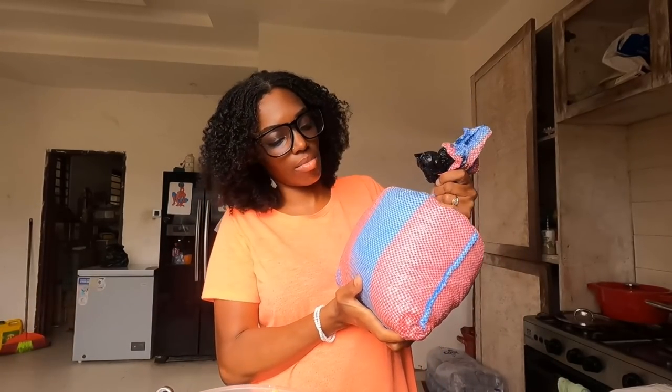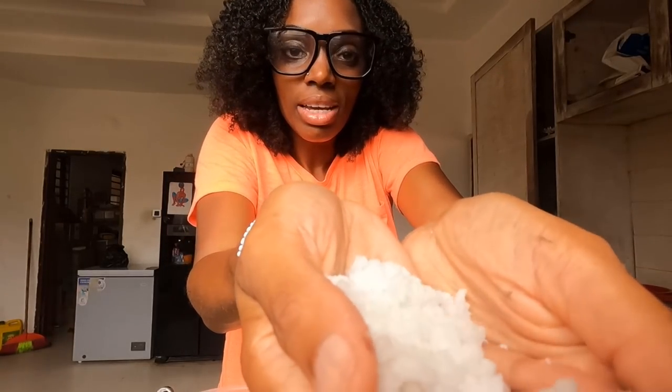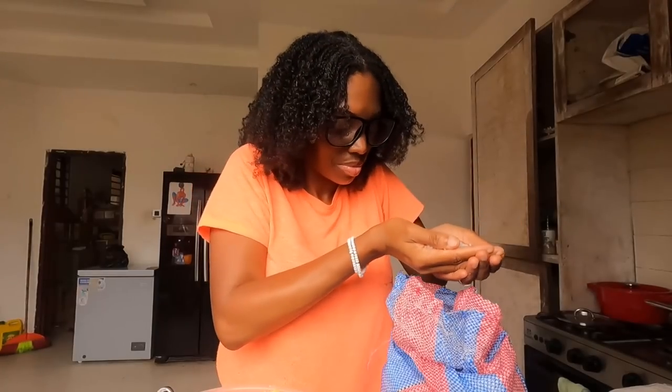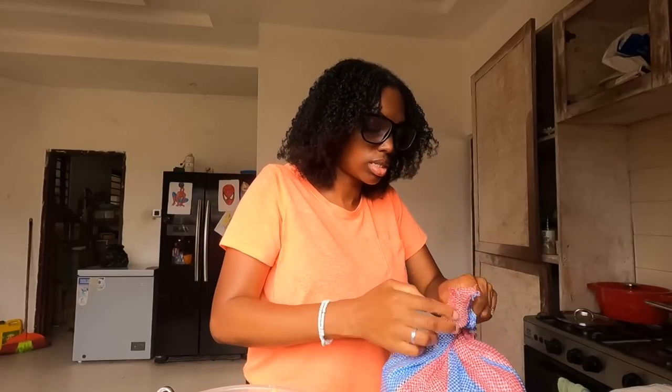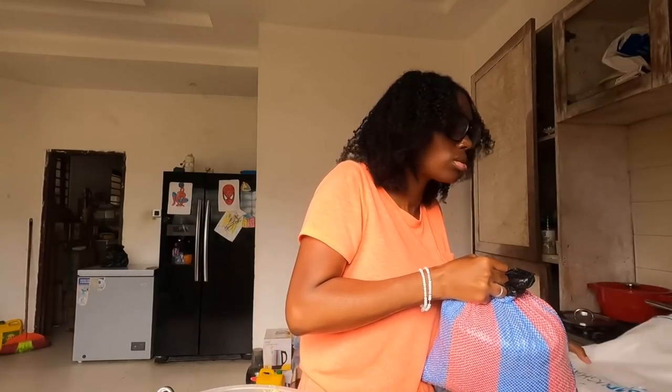Okay, so this is my sea salt. I probably used about a third of the bag, actually. This bag is really big, and it's really cheap. It's like 5 cedis. I'm trying to take out some of the sea salt so you can see inside. I don't know if that's ridiculous or not, but you know, it's sea salt. I always prefer to cook with that. I just think it's so much nicer, and I feel like it's more healthy than regular table salt. I just trust this one more, so that's what I use. I'm just going to put this somewhere else because I can't be bothered to lift it all the way up.